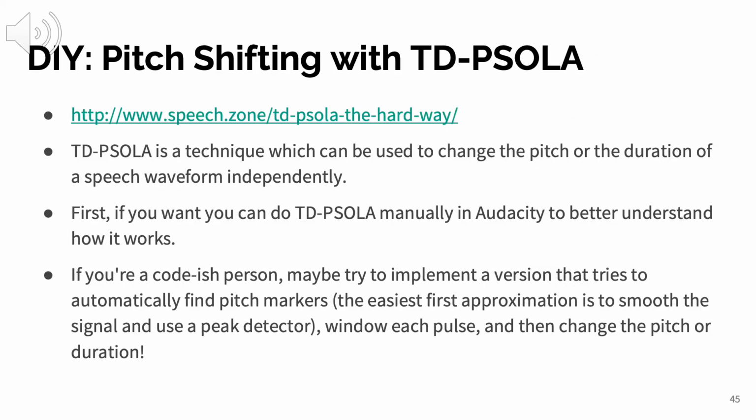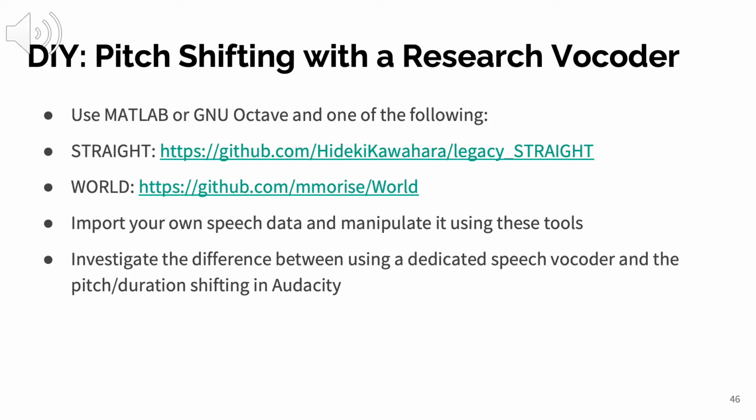So I'll just go over a few tools that are available if you wanted to implement some of these sorts of things. Pitch shifting is, as I said before, the time domain PSOLA way of doing things. The two main vocoders that get used for research are STRAIGHT and WORLD. They both come out of a research group in Japan. With STRAIGHT, you have to sign an agreement to get access to it, but WORLD is fully open source and available to anyone.